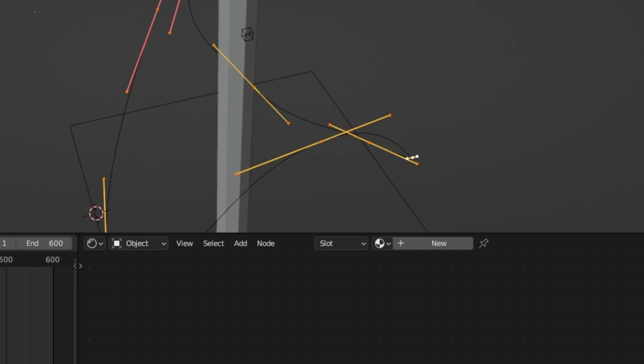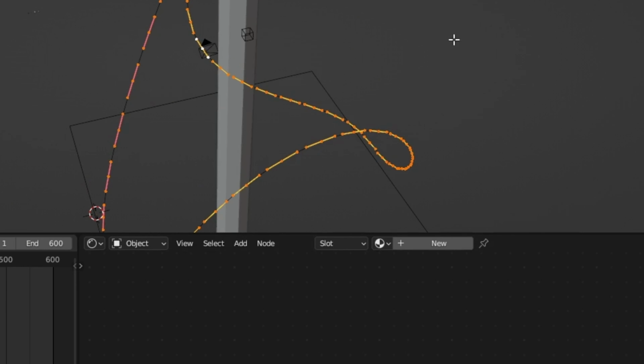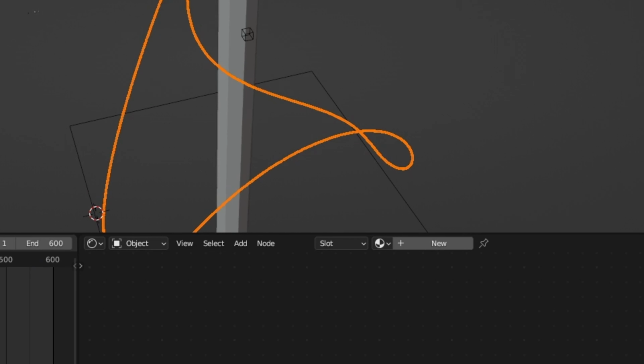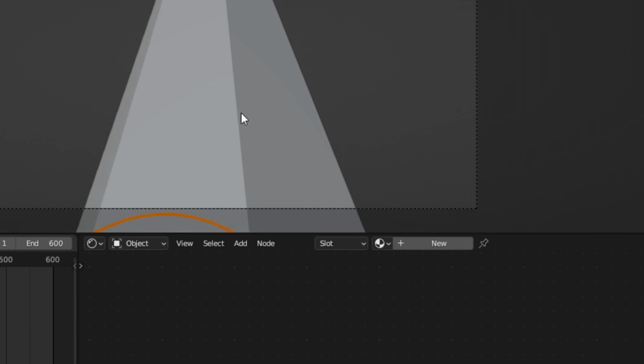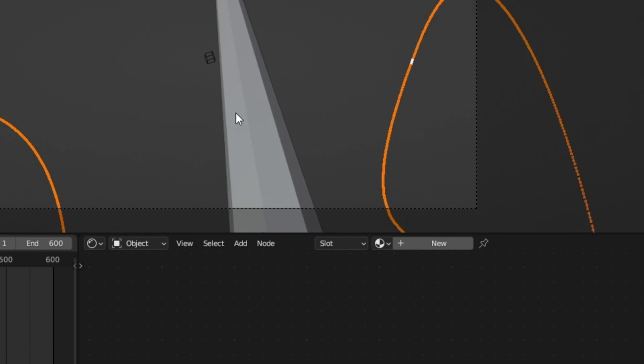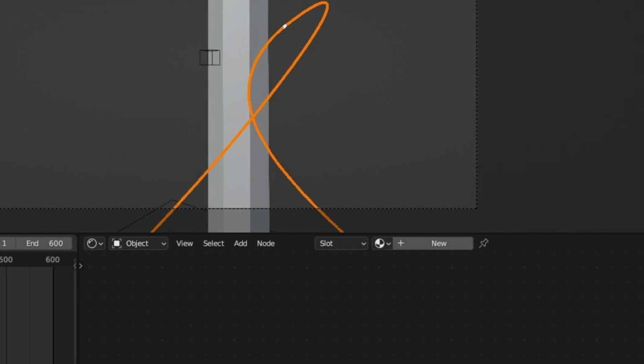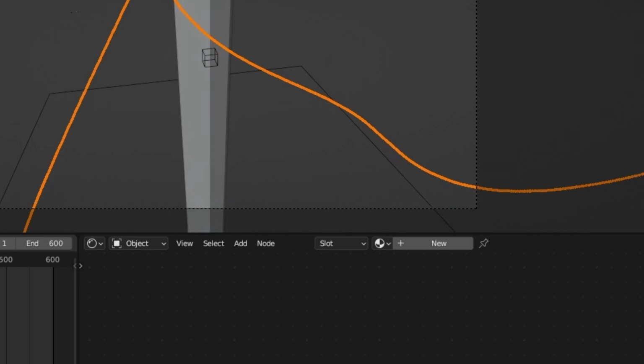To make the camera path smoother, we'll use subdivide with a value of 10. Without this, the movement often looks a bit jerky at the anchor points. Look how much more smoothly the camera glides through the curves now.